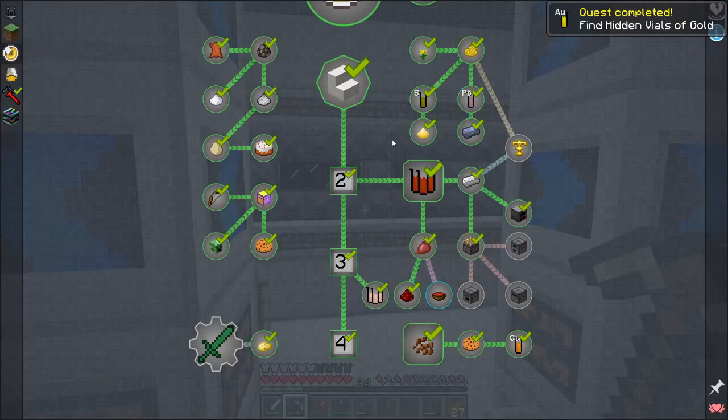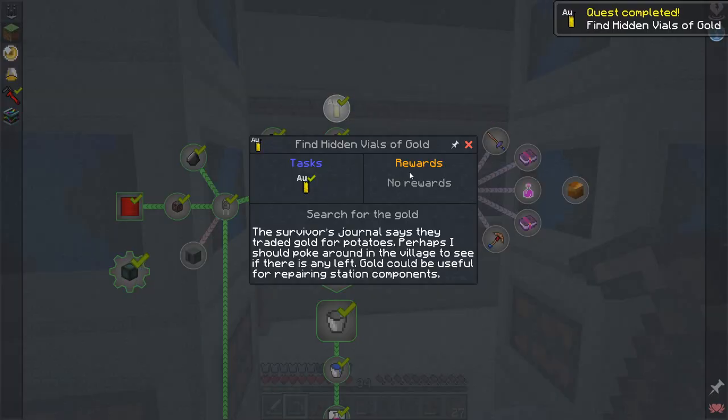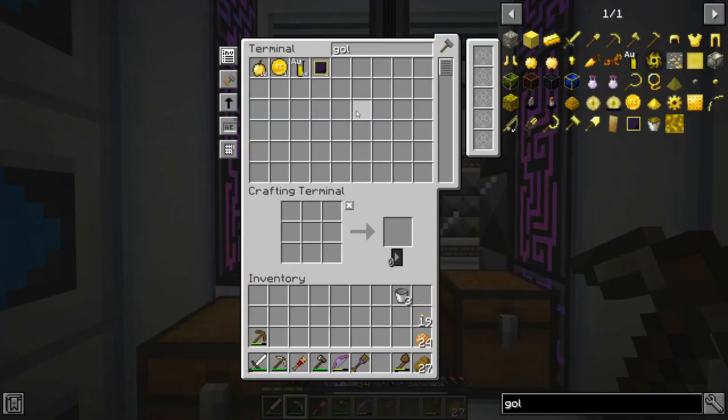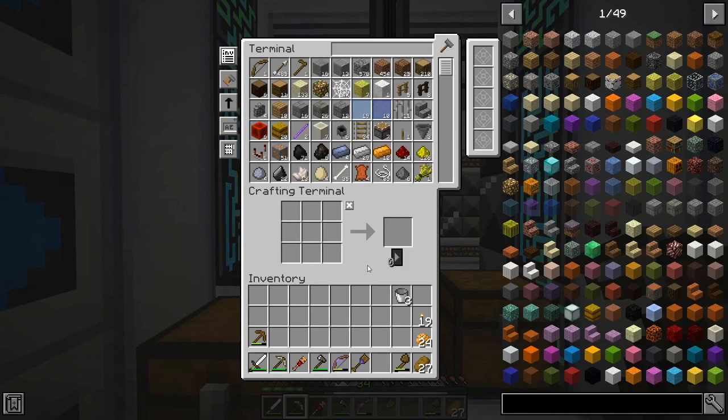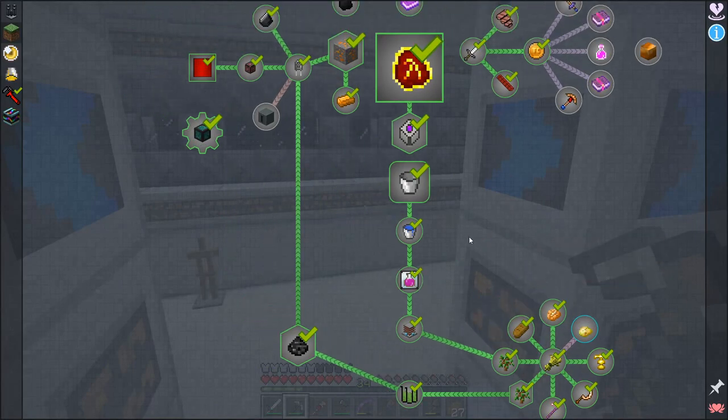Hey, there we go. Quest completed for gold, which is here, and there was no reward and it didn't unlock anything. Alright, well, I think that was more of an informative thing, like, hey, keep your eyes open, there's gold in this, you know, little pocket here.